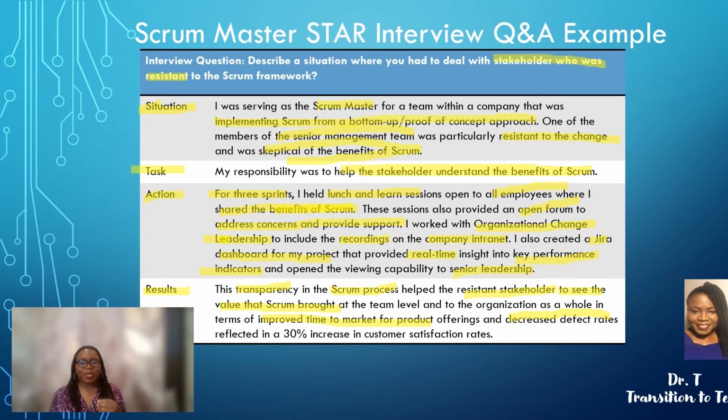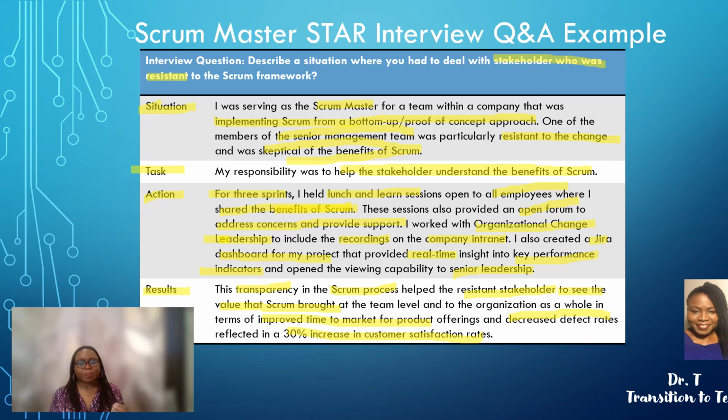You also helped the company to benefit from a 30% increase in customer satisfaction rates. So maybe your company, after delivering a product for their client, sent out surveys to find out how well they enjoyed the product. And the customer could be internal or external. So your company implements these surveys, and then they get that feedback from the customer. And that's a way of continuously improving as well.